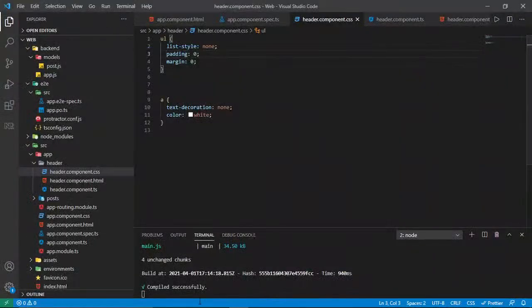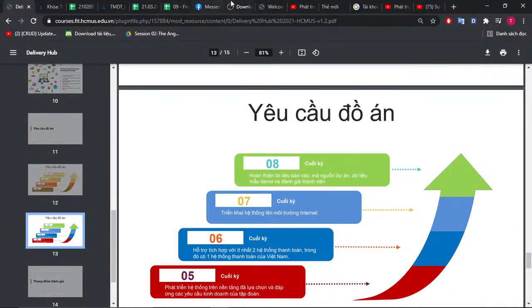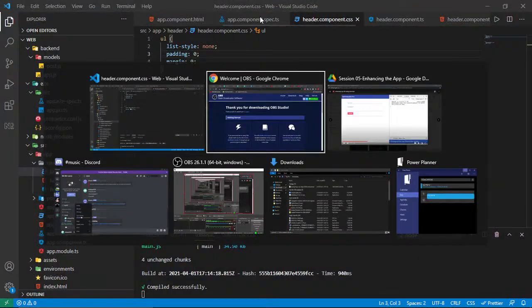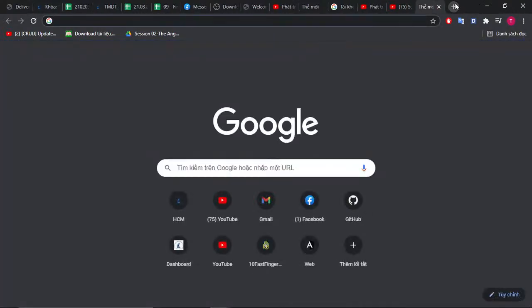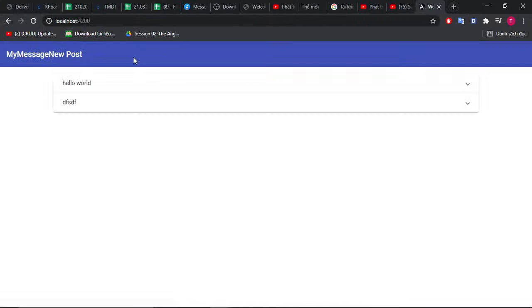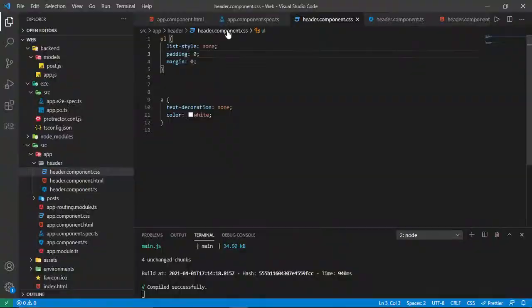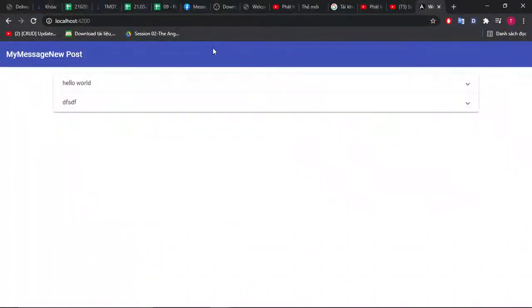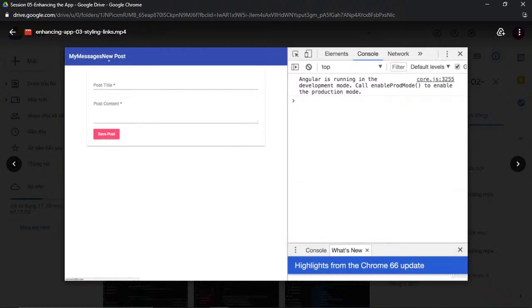This looks better, but now messages and new posts directly sit next to each other.